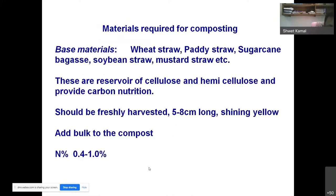Now, coming to the base material. The base material is always wheat straw, paddy straw, sugarcane bagasse, soybean straw, mustard straw, or any kind of straw you can use. Any kind of straw can be used as base material, like jowar, bajra, mustard, anything you can use, right? We have already discussed that these are the reservoir of cellulose and hemicellulose and provide carbon nutrition, not nitrogen nutrition, okay?